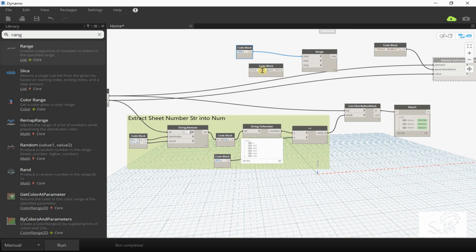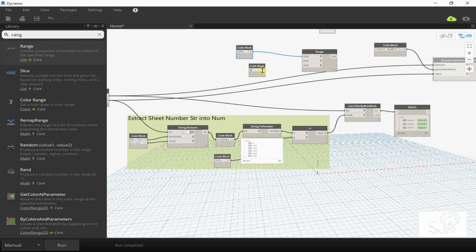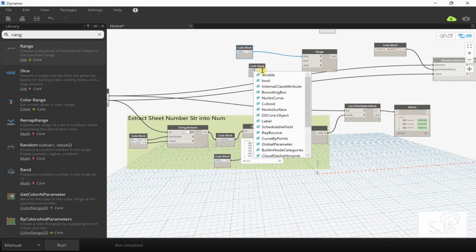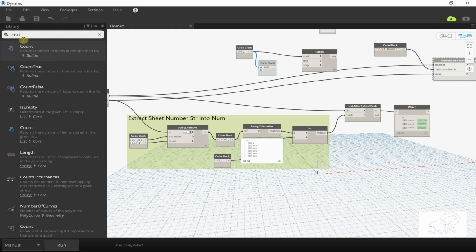So how do you do it without having to enter the number every time? It is through adding a count node. We want to minimize the error of human input.